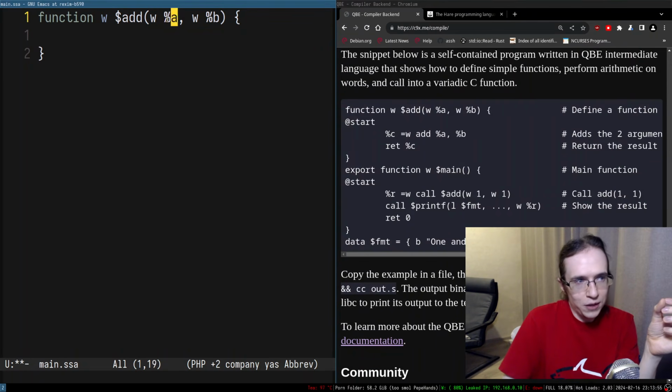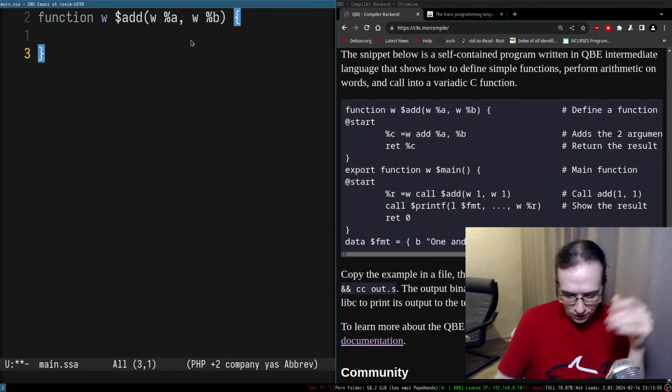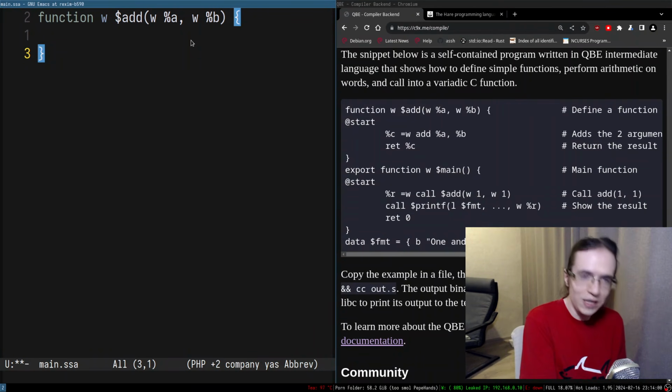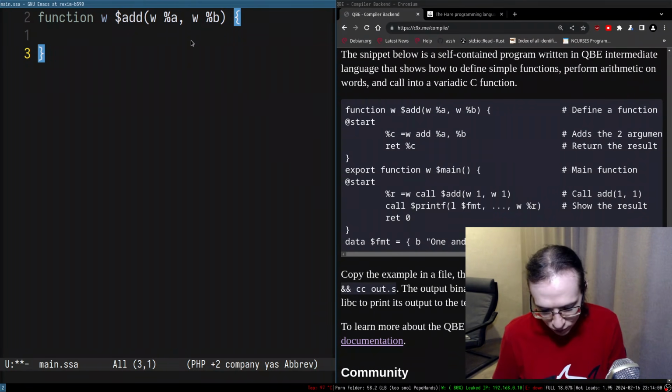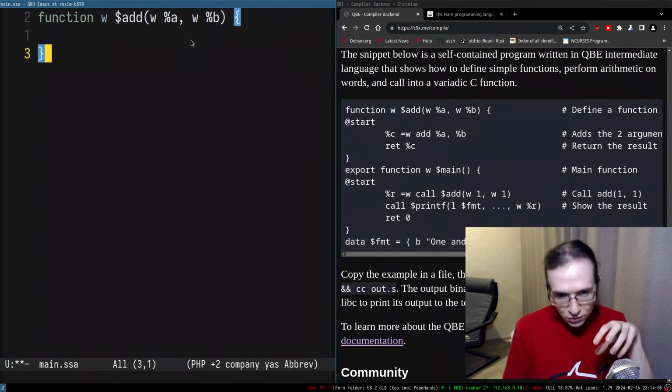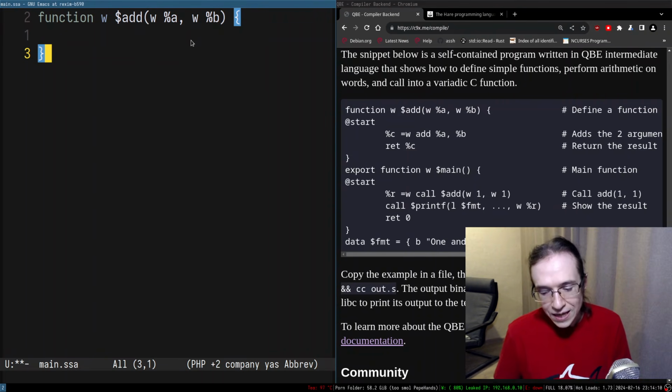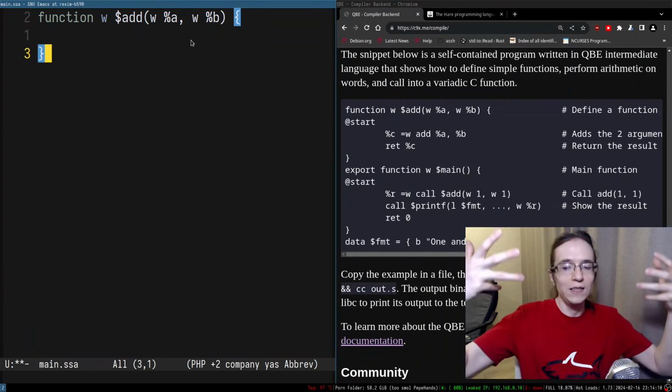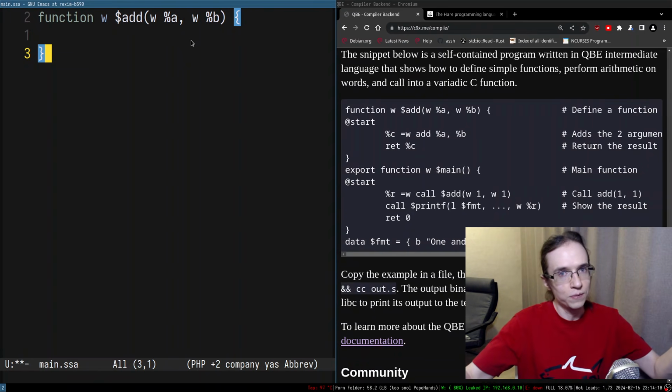And if you don't have these prefixes, you have to check, okay, let's check that in a table of functions. Okay, it does not exist in a table of functions. Let's check in a table of variables. Okay, so it does exist, so that means it's a variable. And because of that, you can actually have separate namespaces for different kinds of names in your language.